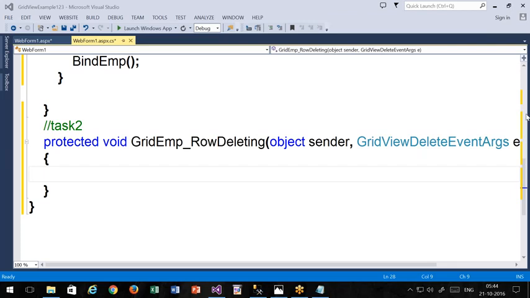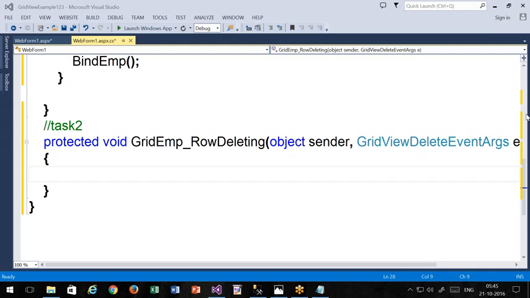Task 2 code, what is the SQL command for Task 2? Dushyant, tell me. Delete from EMP where EMP number is equal to @EMPNO.